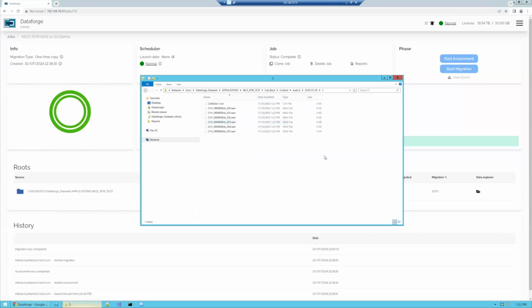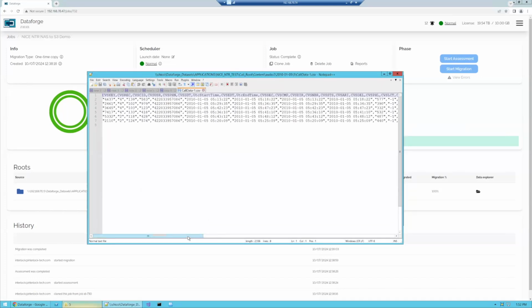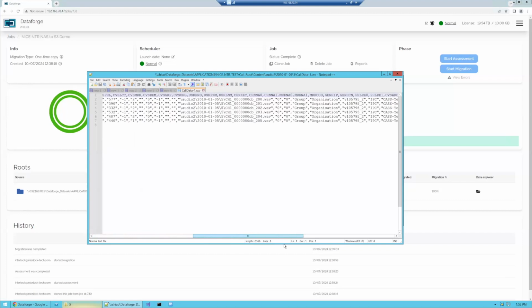These are hours, obviously, when things were written to this share. So the way that this would write all this application data is a bunch of WAV files, and then we have a CSV. So each folder will have this kind of layout. And if I actually open up this CSV here, which I can expand a little bit with the font size, it's a bunch of metadata about each call that was recorded.